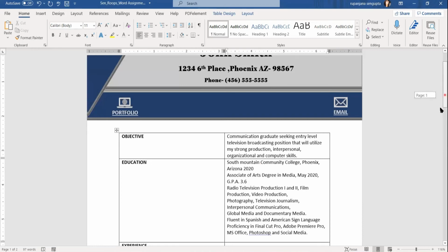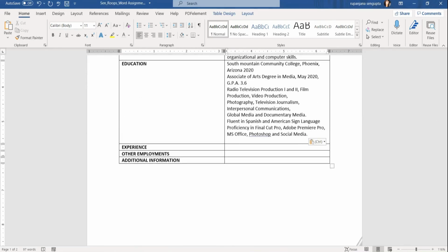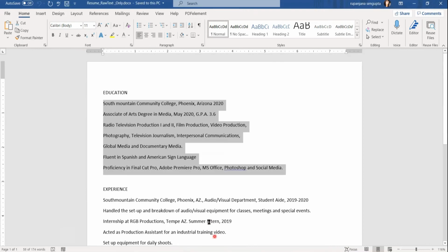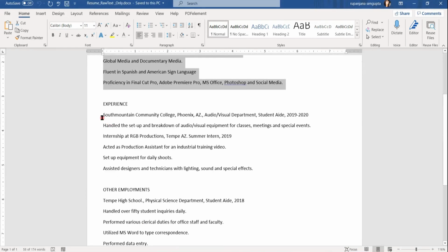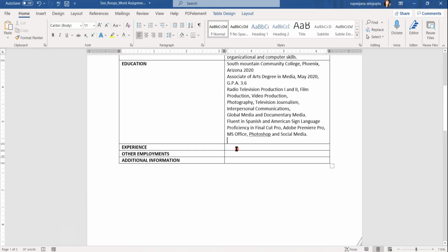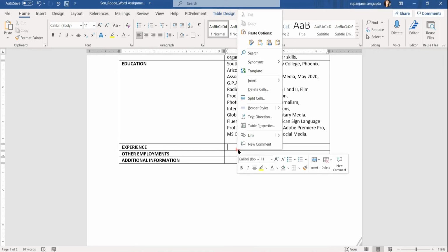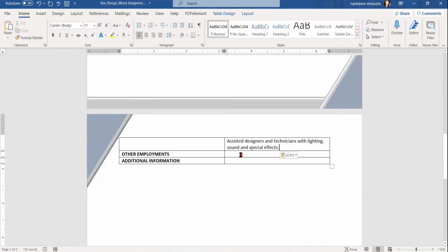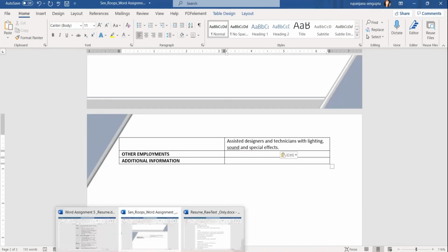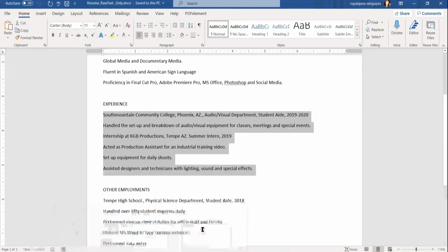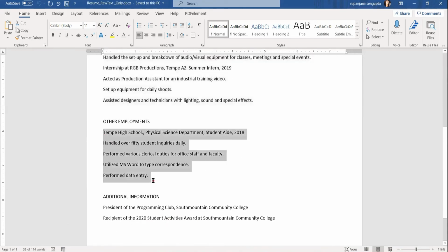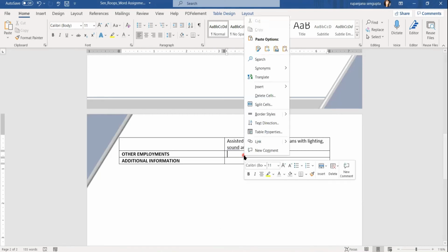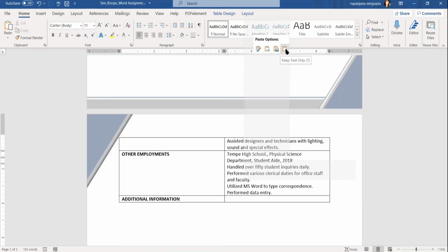We will come to that later on. Let's do that to the next one. Let's go over here, copy it, click over here in experience and paste it. Next, let's go to the other employments, copy it, navigate back, and choose keep text only.